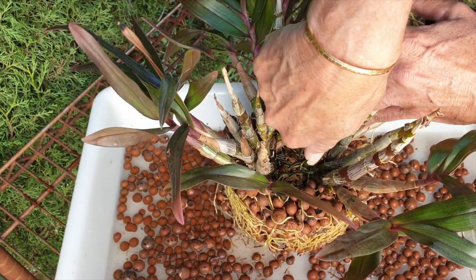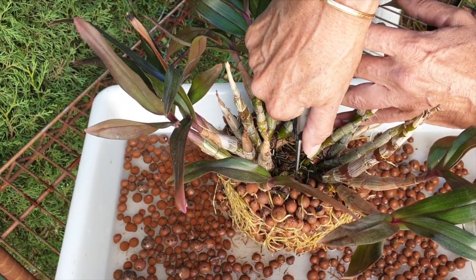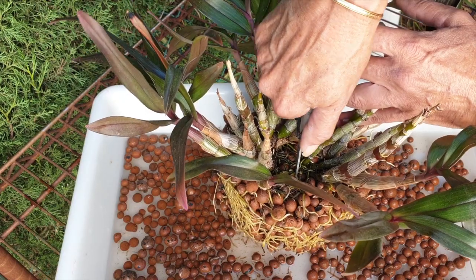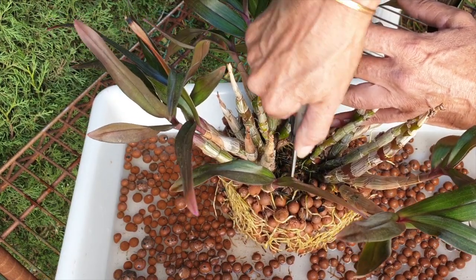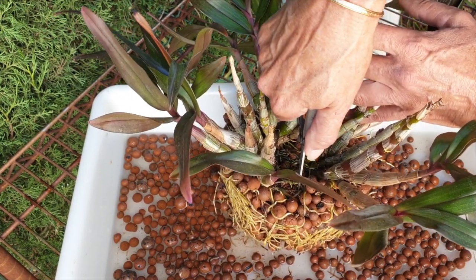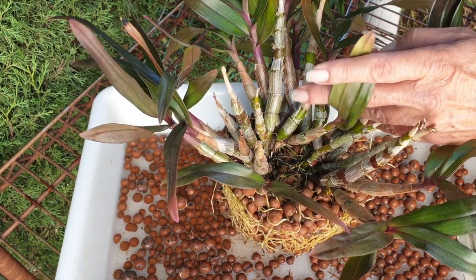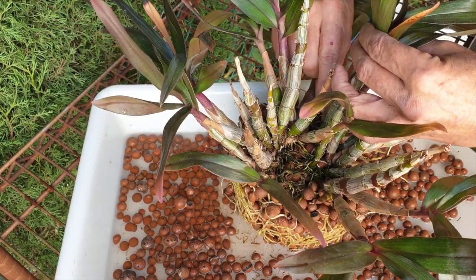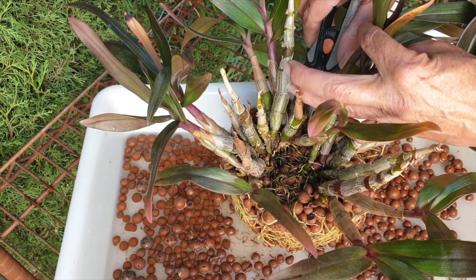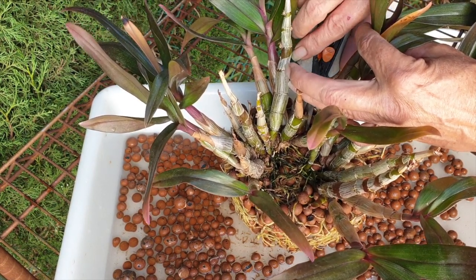So what I'm going to do is sever the roots that are on the surface, whether they are viable or not. Just going to try and get myself an access point. And that is why I'm doing it now, not waiting until spring. There should be a second flush of roots coming, etc. But it is now, or I won't be able to do it until another 12 months, and that's not going to happen either, even though we're going into winter months. It's a bit too crowded in this pot by now. If she were mounted, I wouldn't be doing anything. I would not be interfering in any way, shape, or form.